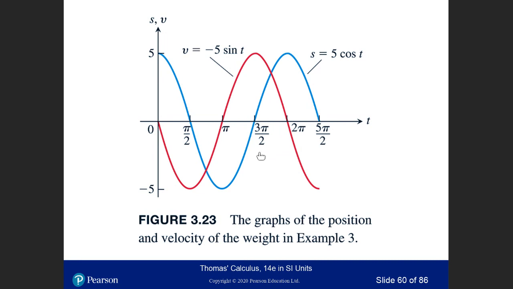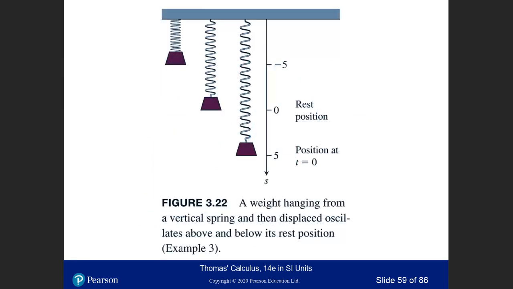So let's look at points where the speed is at maximum. It's always at the rest position. When the weight passes the rest position, it has the maximum speed, either negative or positive. Here, that's positive, and here, negative. Going up actually is negative, and going down is positive in this case. As you can see here, the weight has the maximum velocity at the rest position, and goes up. The velocity here is negative, of course, because it's moving upwards. And after, because of the spring, it's pushed down, and the velocity is positive because it's going downwards.